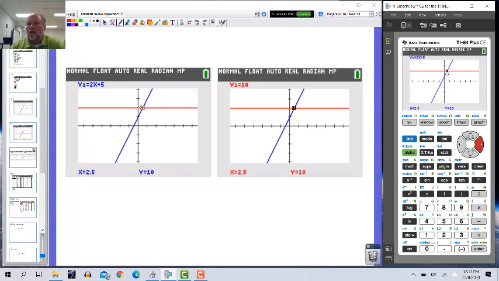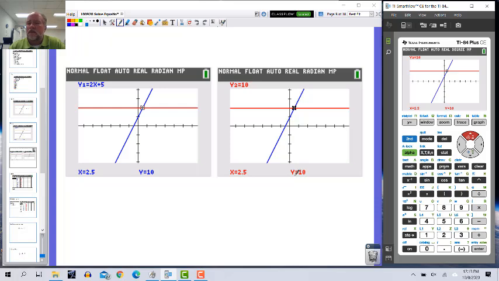And you'll notice the point of intersection, and a point is an x and a y value. You'll notice on both sides, whether it's on y1 or y2, if I were to flip it back and forth, that on the bottom, the x and the y stay the same. So that means that is the point of intersection.